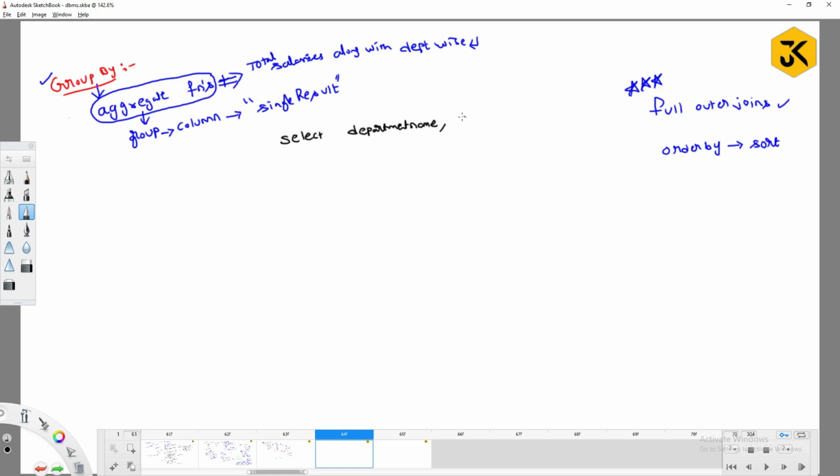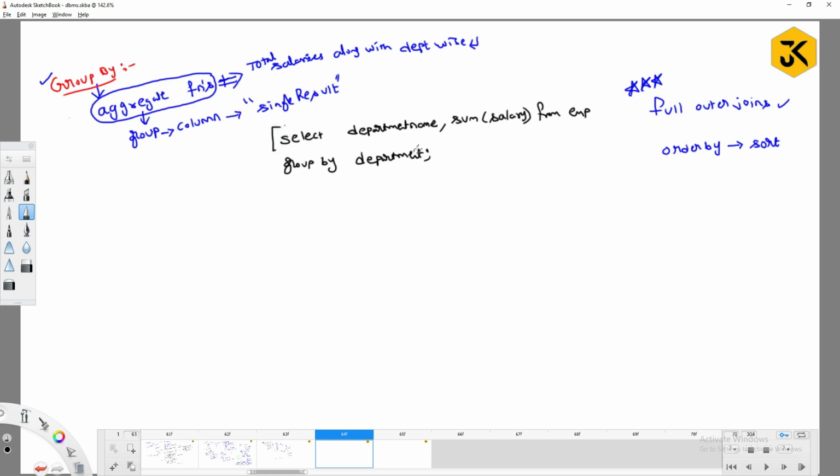You are going to get the sum of salary from the employee table, group by department. If you would like to perform filtering, then you can go with the where condition. In this particular case, I don't want any kind of filtering, so I will directly write the group by clause.